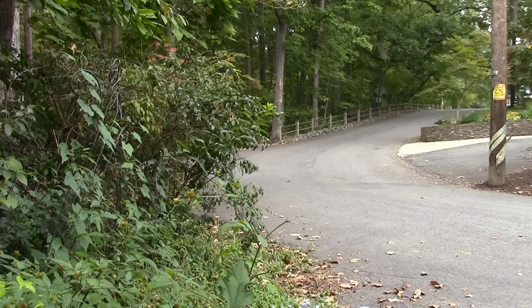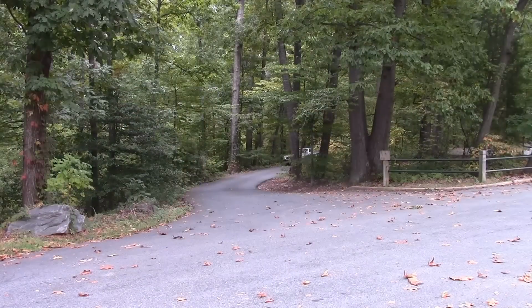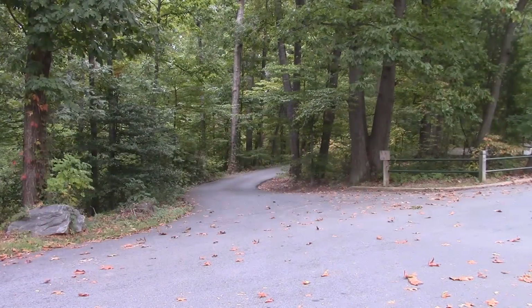It's certainly quick enough to have fun with on a nice twisty country road, but it's not brutal, it's not harsh. It's an extremely comfortable ride on par with Rolls-Royces and Cadillacs of the day, and it's just like that mature, extremely attractive woman. She always arrives in style, and this R107 chassis SL is exactly the same. With it, you'll always be happy, comfortable, and secure, and most importantly, you'll always arrive in style, and I definitely think this one is a used car classic to be sure.